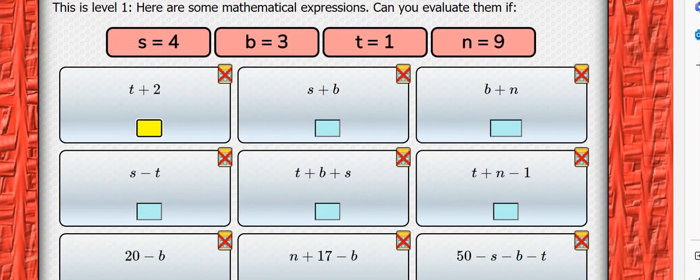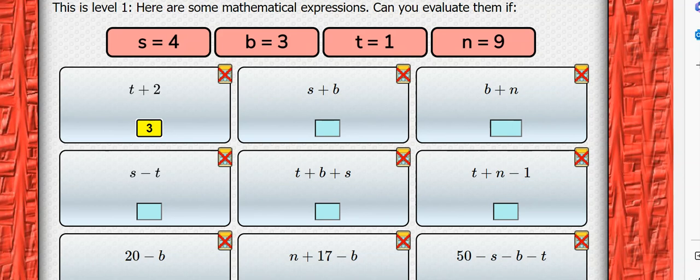All right, you will see up here, you've got S is 4, B is 3, T is 1, and that's what I've got. I don't know what you get. I have this. Do you have the same? They might be the same. I have S is 5, B is, okay, so S could be something different than I've got. Do you have T plus 2 as well? I do. So for me, the answer would be T, which is 1 plus 2. So my answer is 3.